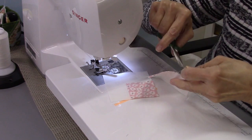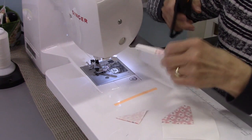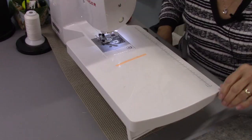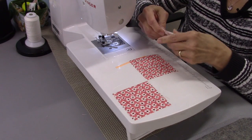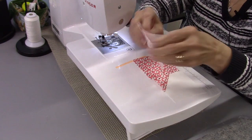I've got those two sewn and now I'm going to cut this outer corner away, leaving a quarter-inch seam allowance — just like that. I'll do the same with this one, and now I'm going to press open like that. We'll have two of these units. I'm going to go ahead and press, and then we're ready to put the block together. I'll lay the two print three-and-a-half-inch squares opposite each other and put in the background squares — you can see there's the bow tie. I'm going to sew these two together and these two together.